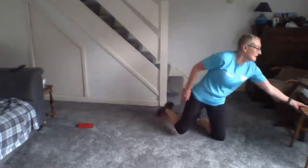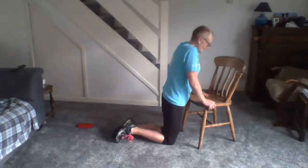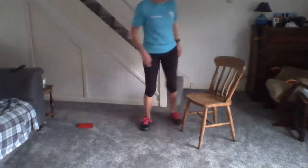If you are using the chair to get up, get yourself back up to the chair. If you can, kneel. If you can't, I don't know what to suggest actually. If you're from here, you tend to get up on your knees and then fudge yourself back onto the chair. We're going to finish now with, I'll let you see my head again. It's good for you if it's hard, Delia.